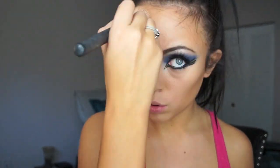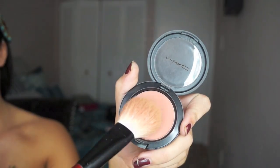Moving on to the face, I'm using NYX Matte Bronzer in Deep Tan to contour my face. Then I'm taking one of my favorite blushes. This is Gingerly by MAC, just to add a little bit of color to my cheeks. Then to add a little bit of a highlight, I'm using MAC Soft and Gentle and applying it down the bridge of my nose as well as the top of my cheekbones and my Cupid's bow.